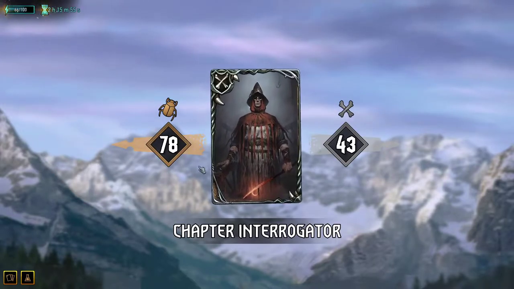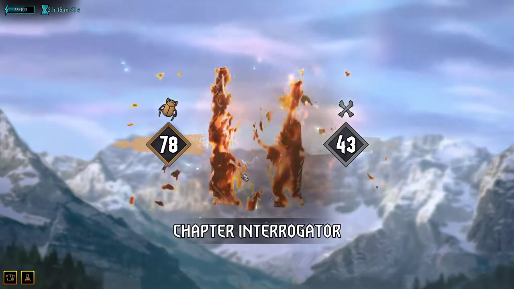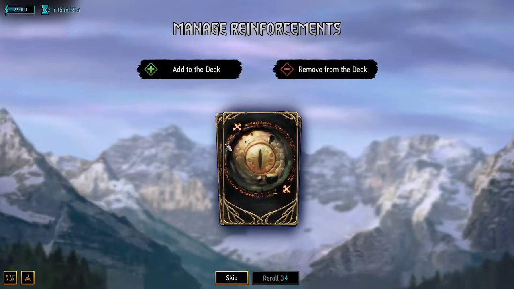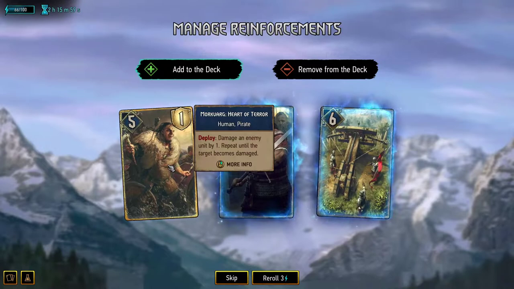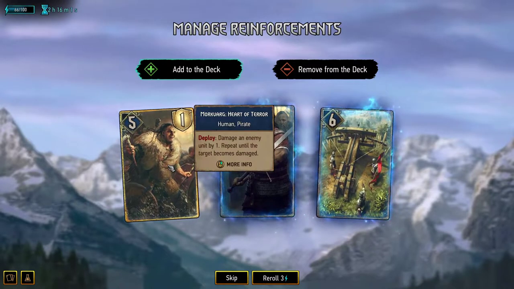But either way, this guy definitely seems like he's significantly tougher when you're using Bulwark. So could add a card. We'll see if there's anything absolutely amazing here. I mean, Morkfarg would be a really nice addition.